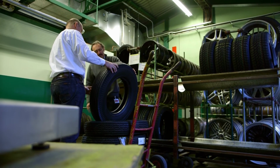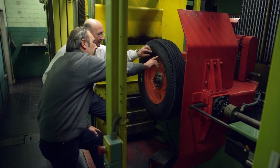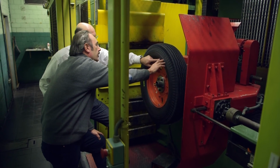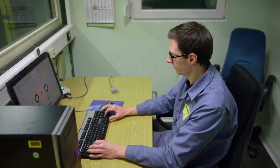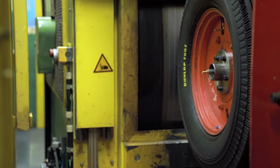And again, a member of the Hammes family is working in a pivotal position at Dunlop. Ingo Hammes, grandson of the then foreman of the garage. The mood is tense. If the tire doesn't stand the strain, the whole project will be questioned. The latest technology should help answer that question. The tire is the link between road and vehicle, and especially in this case, where we have a very heavy and fast car with a historic tire. It's important that the tire will be able to cope with these demands.